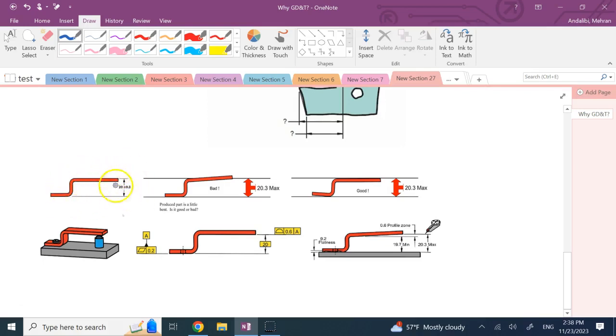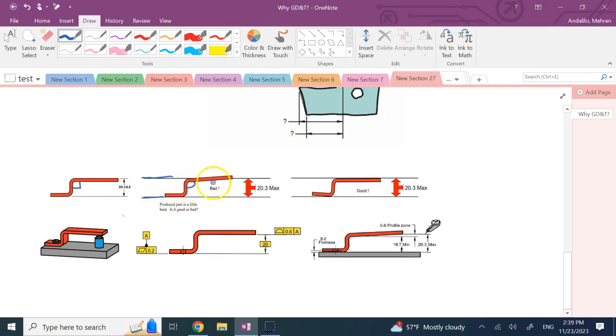And let's say the height here is 20 plus or minus 0.3. And it is going to go inside this chamber here, inside this pocket, inside this hole. And when the part comes out, this angle here is not going to be perfectly 90. It's going to be a little bit more than 90 degrees, maybe 1 degree off or something. So it's made a little bit with an extra slope here.